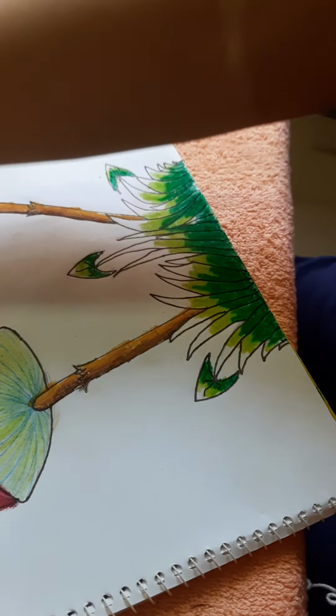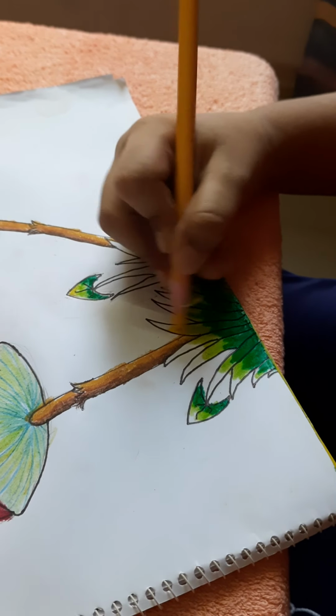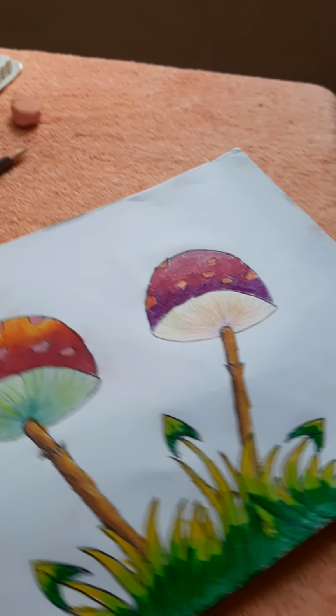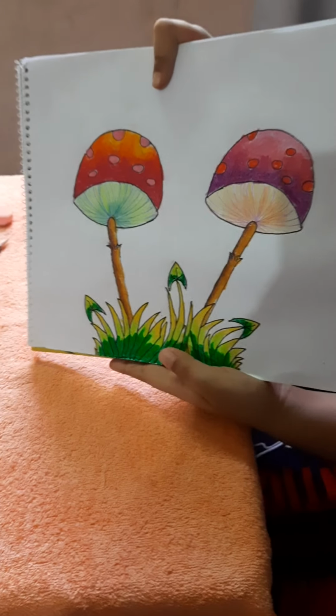And we're done. Take the yellow one and finish it off. Then we'll completely finish. And we have finished. See everyone, do you like this? If you like it, give me a like.